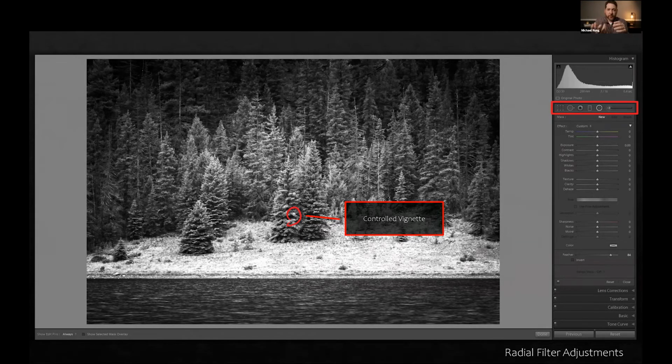And I might pull out the saturation as well if it's a color image. It's not going to be one size fits all for every single image, but it's a little trick I do to make sure I'm drawing the viewer's attention to where there's the most color, texture, detail, or light, whatever the case may be. That's what I'm talking about when I say a controlled vignette. It gives me the option to control the viewer's eye through that vignette process, with some different options within that.